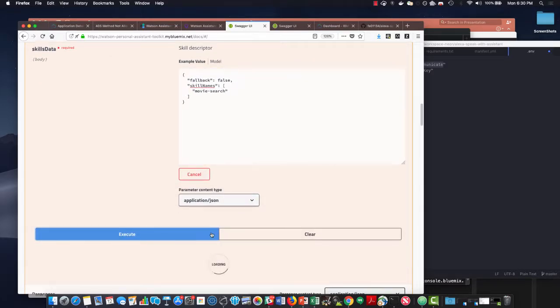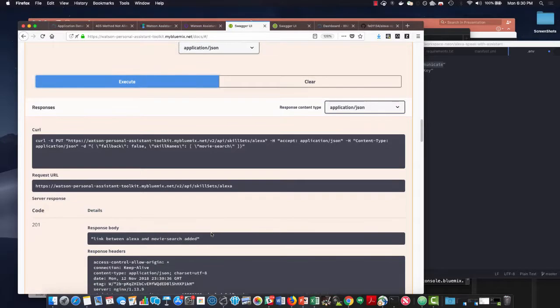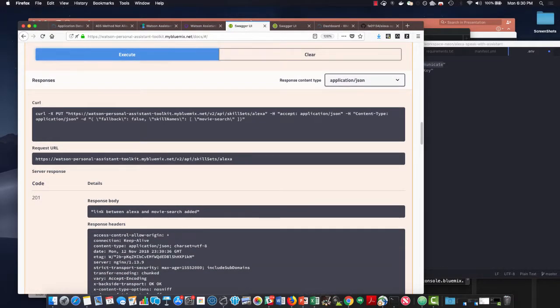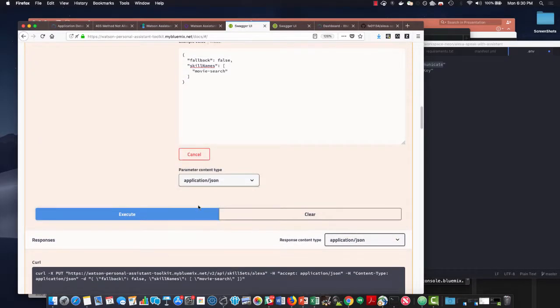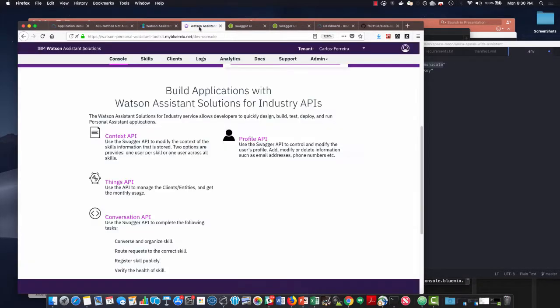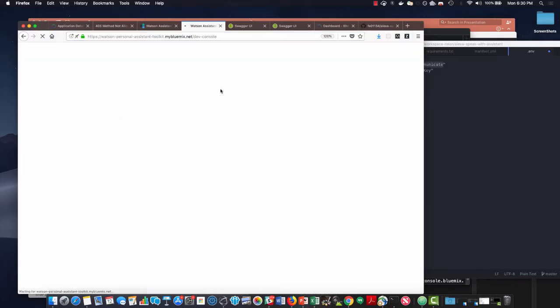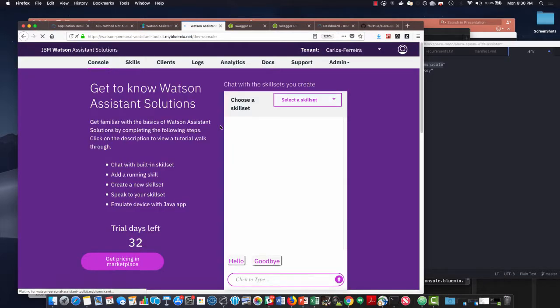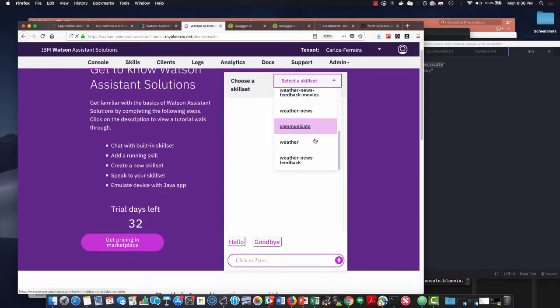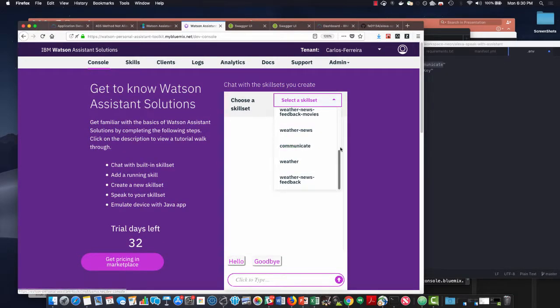Execute. This was a skill I already had. You can see it added a skill called movie search to my Alexa skill set. Now if I come back to the development console in Watson Assistant Solutions, I can scroll down and look for the Alexa skill, and you can see the skill set that's there, and I can interact with my skill.